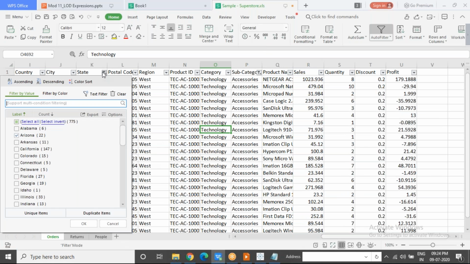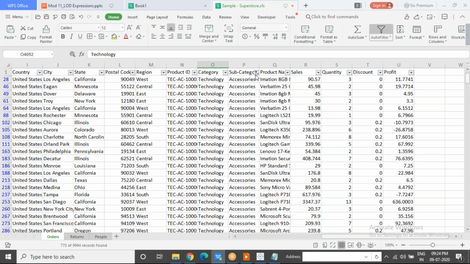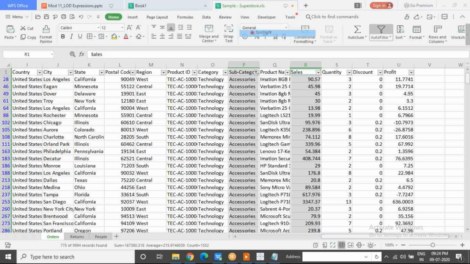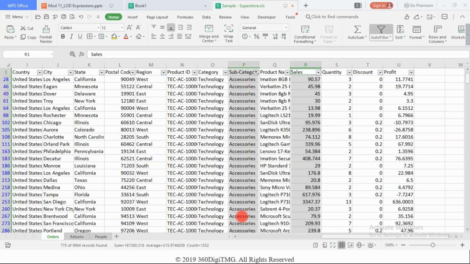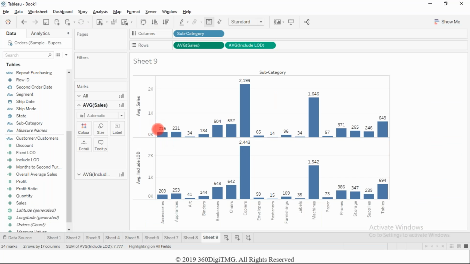Let us say it has selected accessories as the subcategory. For accessories, it is computing the average of the data in the sales column, which comes up to be 215.9. That is what we are seeing as 216 here.